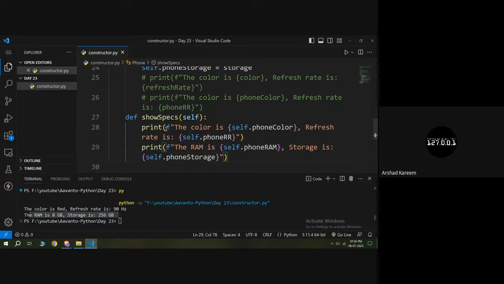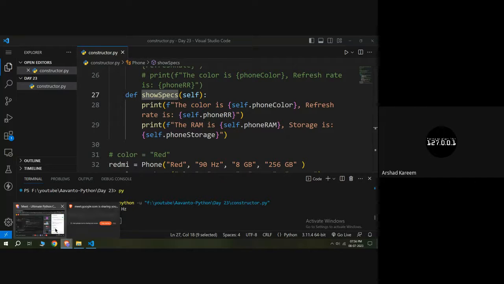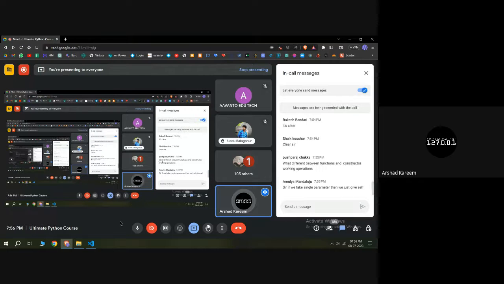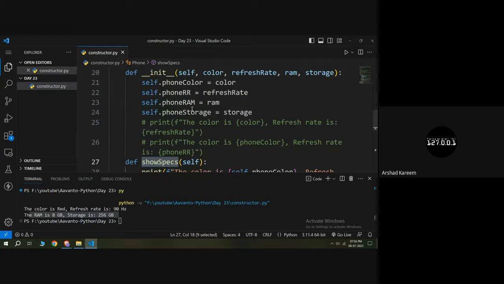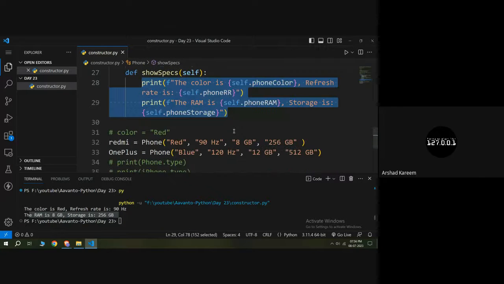Pushparaj is asking what is the difference between a function and a constructor. That's what I've been telling from the beginning. A constructor is a special method. The main point is, if I want to execute the code of this show specs method, I need to call it.